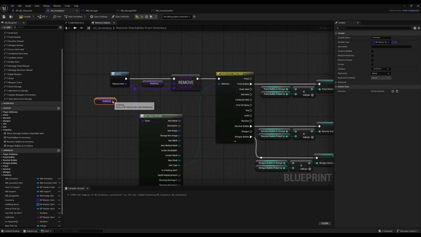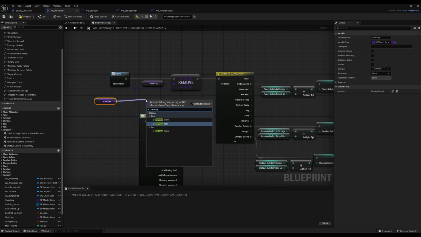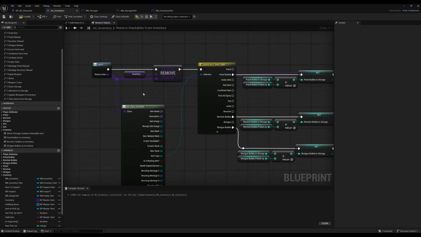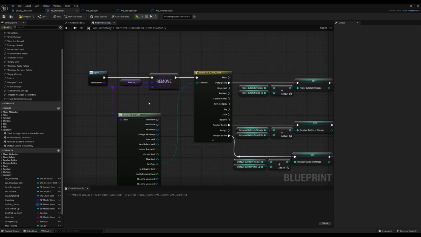You get, and then from here, just remove. But this one is remove. It's not index, it's remove item. Okay? It's not the remove index, it's the remove item, because we want to remove the whole stack. Otherwise, we just forget what I'm trying to tell you because it's too long to explain. Just for bullets, we want to remove all this stuff.